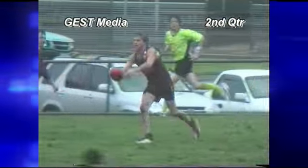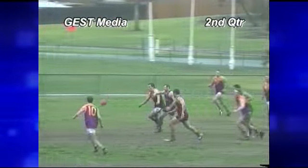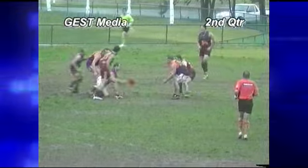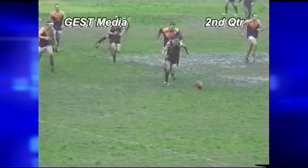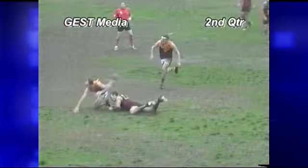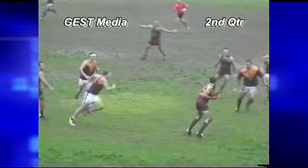McCormick gets around the player coming at him, kicks long now, another good kick, this time looking for Nair. Can't pick the ball up. McLaren works hard, picks it up now. Lanyon tries to feed the ball along the ground, gets a handball to Jerkovic, taken off the ball as he's trying to get rid of it. Slung to the ground was McCartney. Picked up this time, or kicked off the ground further for the Belmont Lions side, now in the hands of Williams. Williams goes on the left, goes back now to Marnie.